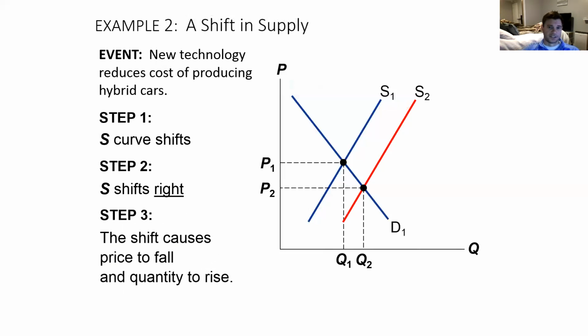All right, now in this example, we had a shift in demand, meaning a change in demand. So the curve actually, or sorry, not a change in demand, I apologize. It's a change in supply. The supply curve actually shifted. And that shift caused a change in the quantity demanded. The shift in the supply curve changed the price, and the change in the price caused us to move along the demand curve from P1Q1 to P2Q2.